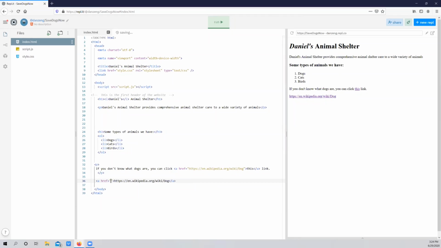Okay, so some people are saying it's not working. I'm not exactly sure what you mean by it's not working. Perhaps your URL is wrong or something. Maybe you had a typo, or maybe you forgot the closing tag or forgot this arrow key. So it seems like a lot of people are confused right now.